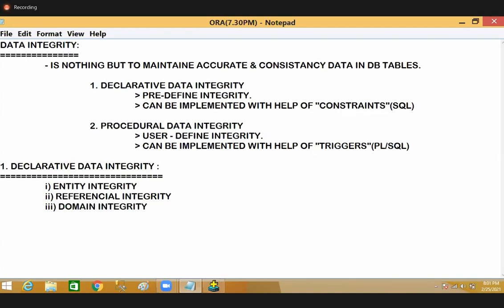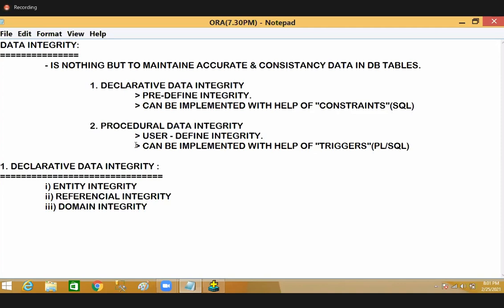So the declarative data integrity mechanism was classified into three types: entity, referential, and domain. First we will see what is entity, what is referential, and what is domain.